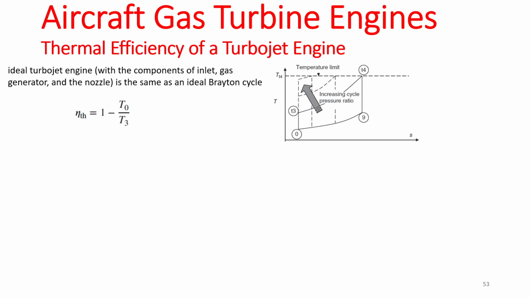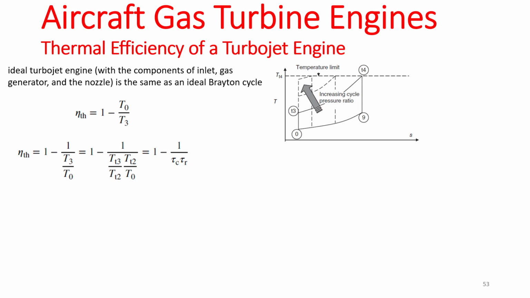your ambient temperature, and T3, which is, what is station 3? What stage of the engine is station 3? Burner intake, or the compressor exit, right? So at this point, we are dealing with the compressed gas. You can, of course, play with this a little bit. You can convert them to the total temperatures by just multiplying by T2 and T3, right?